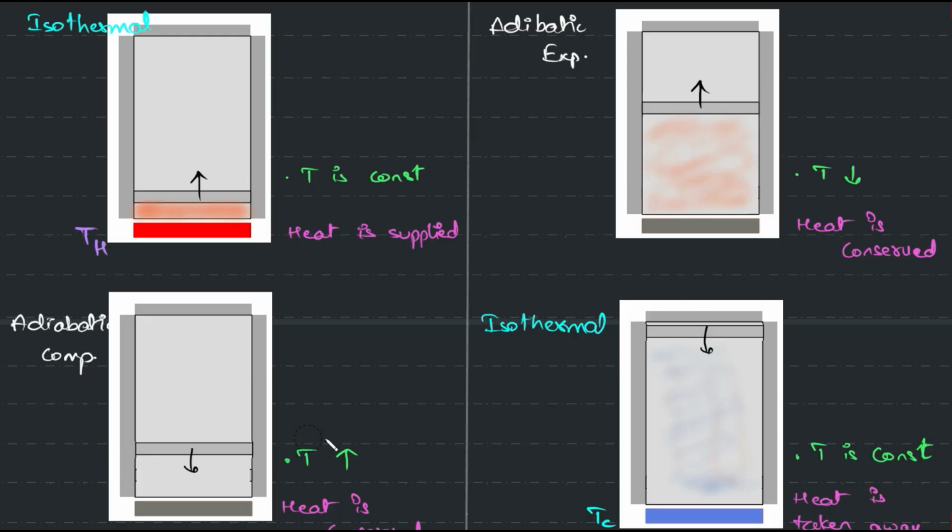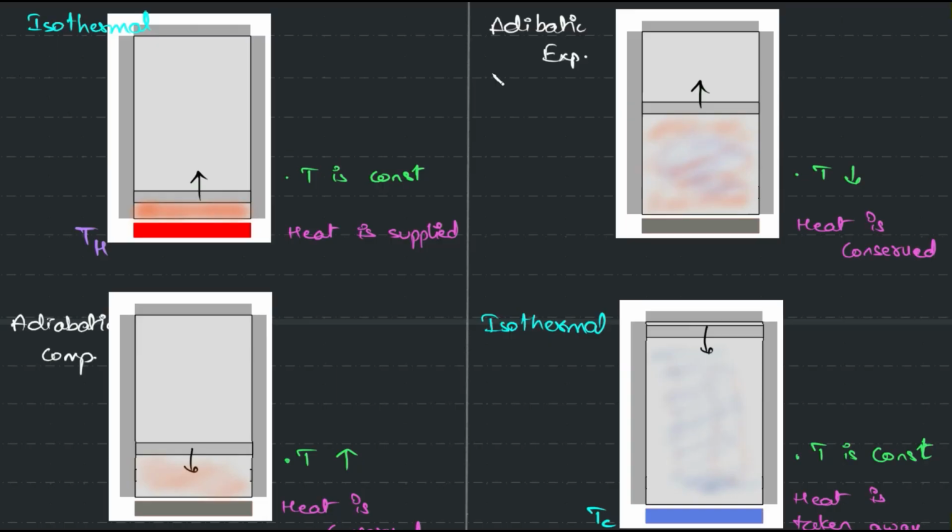Then what happens? Then you have an adiabatic wall, but this continues to compress. The pressure is dropping. The pressure increases. The volume is reducing. So obviously the temperature has to increase. The temperature has to increase. Okay. Here it starts to cool down a bit. Do you guys agree? It starts to cool down a bit.